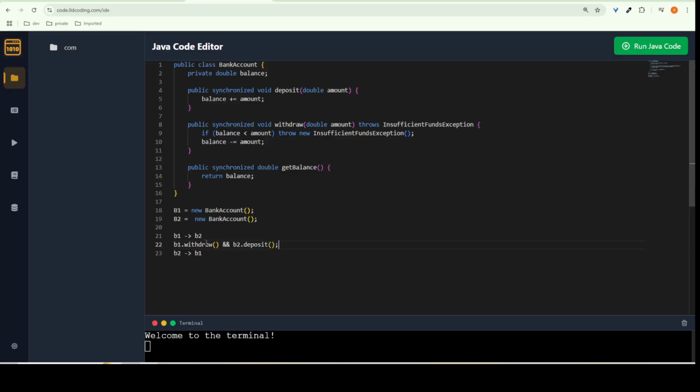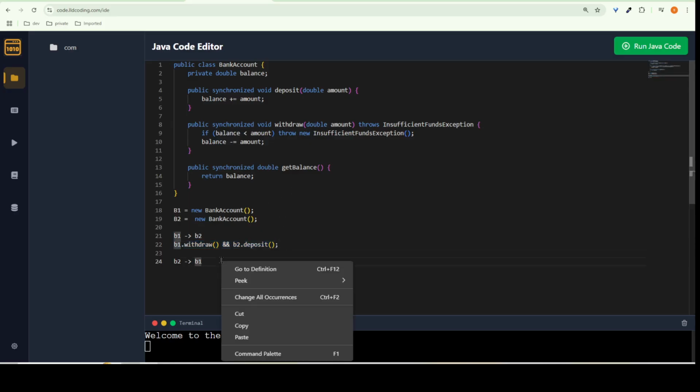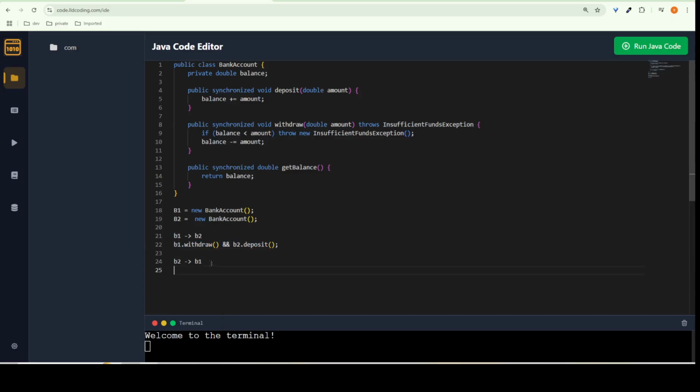The above transaction will only work if you have the lock on both of the objects. Now let's come to the next transaction, which will be B2.withdraw and B1.deposit.